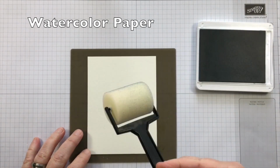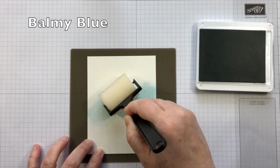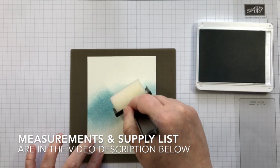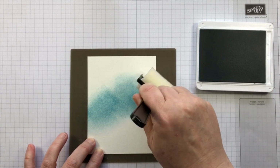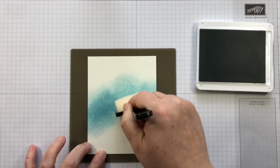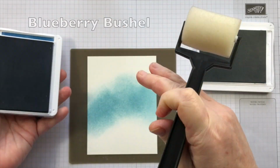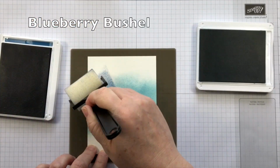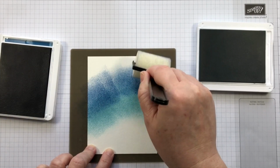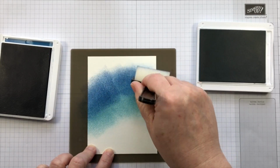I'm starting off with a watercolor panel, and I'm going to use my lightest color first, which is Balmy Blue. There will be a snow bank in the very forefront at the bottom, so there's no need for me to color down all the way to the bottom. But I know I do want my lightest color closest to the horizon line. The next color is Blueberry Bushel. I'm going from lights to dark, and then I'll blend that color all the way down.